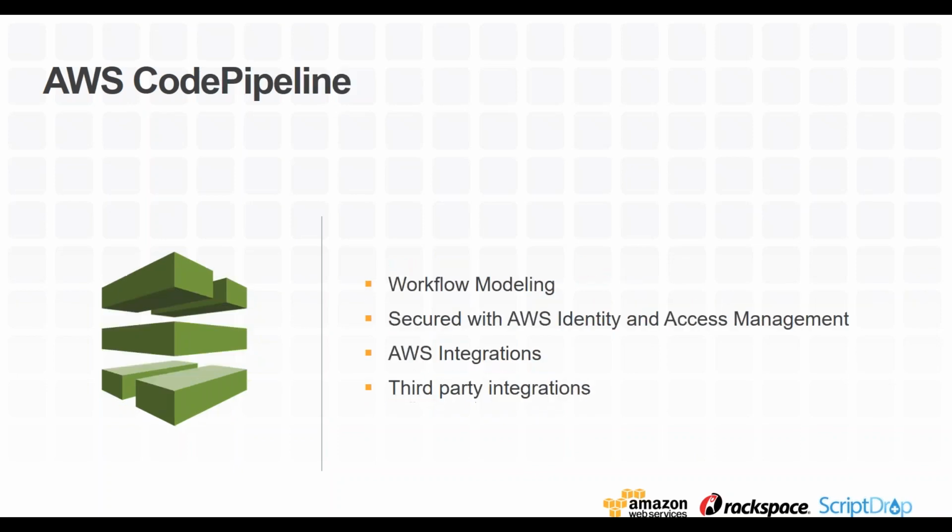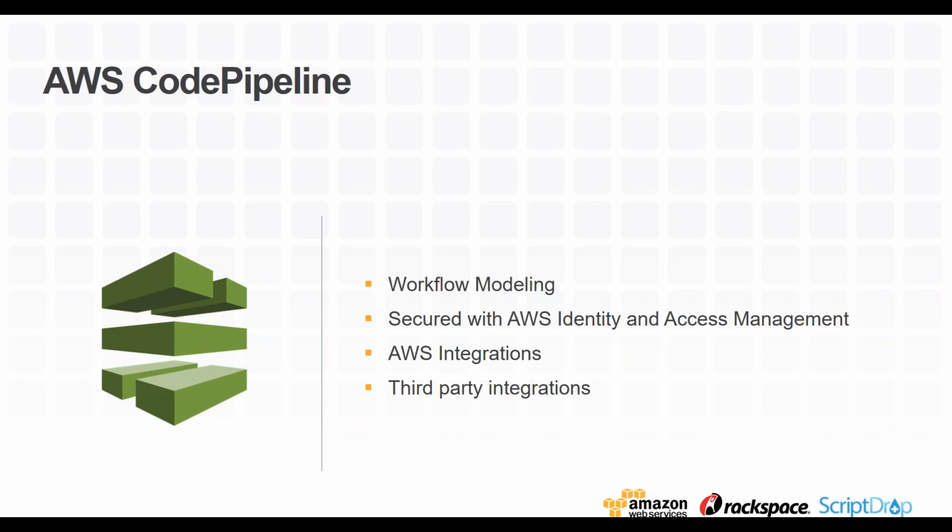So the next tool that we're going to talk about is called CodePipeline. Now, CodePipeline is the overarching tool that orchestrates the rest of them. CodePipeline is going to listen to CodeCommit and watch for new commits coming in. It's going to then call on CodeBuild to build stuff, call on CodeDeploy to deploy stuff, and call on Lambda to do whatever you want. Lambda's the super toolbox that you can do anything with, and it's tied in with CodePipeline, so you can send SES messages or SNS messages and do all that.